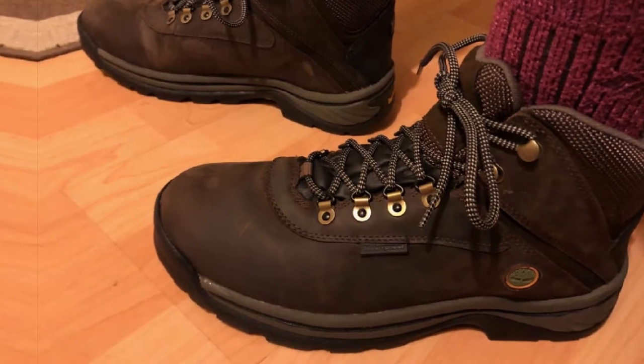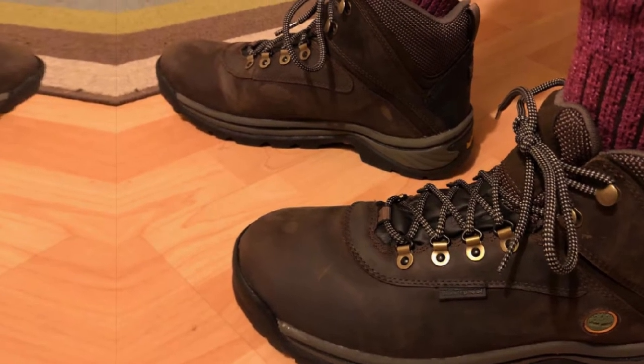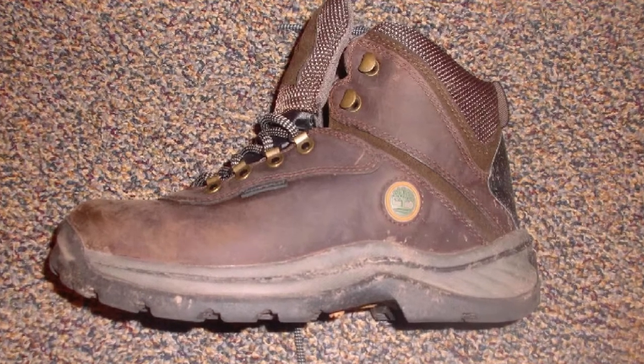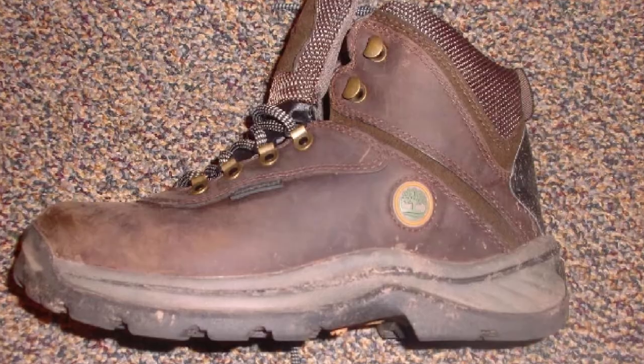This shoe does come in women's sizes with half-size and wide options. The Timberland White Ledge Mid Ankle gives women who work outdoors or on their feet all day a more supportive option. It offers solid protection against the elements and can double as a great hiking shoe for those who live in or near the trails.